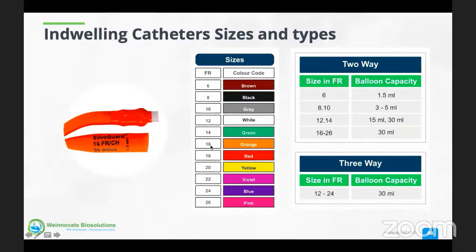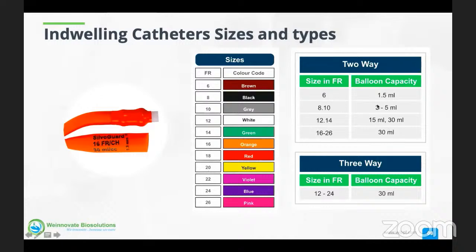Now usually smaller catheters are for pediatric patients. So for example, number 8, 10 are used in children. Numbers 12 and 14 are used in females mostly. 14, 16, 18, 20 are used in male patients, and then above are used in some rare conditions wherein there is more stiffness or something needed.